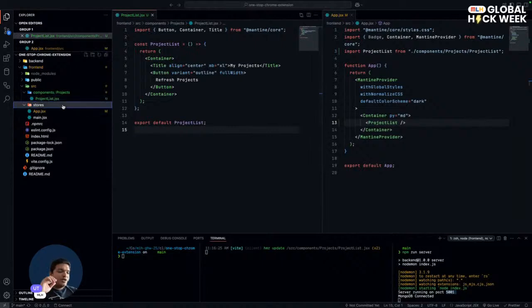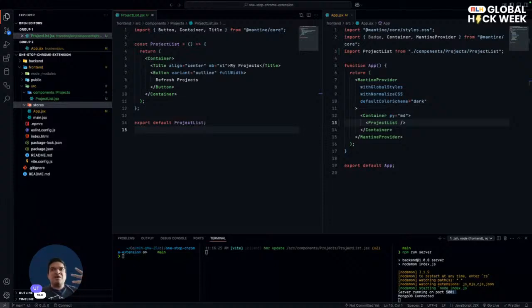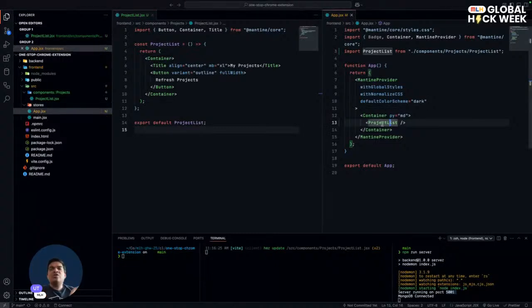So yeah, let's write the UI for it. To do it correctly from the get-go and not come back and change it, I am going to basically create a store. A very quick overview again on stores. We talked about state management, where you can do local fetching of things. You fetch this thing locally and you show it here. But sometimes, as we saw in an example yesterday, what if the child, for example project list, wants to pass some data to app.jsx, which is the parent?